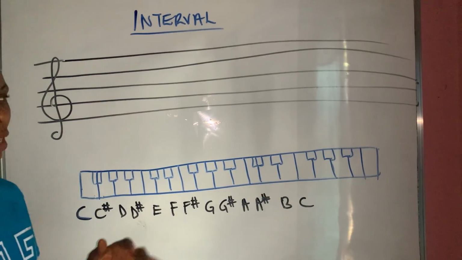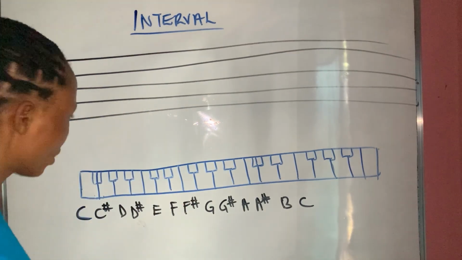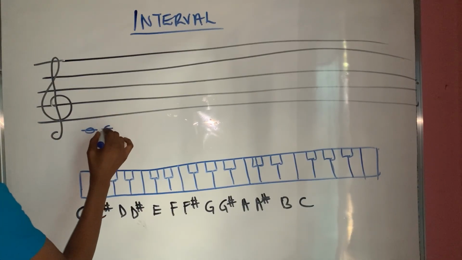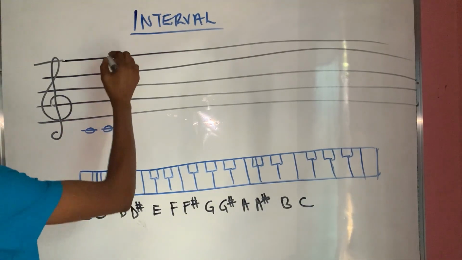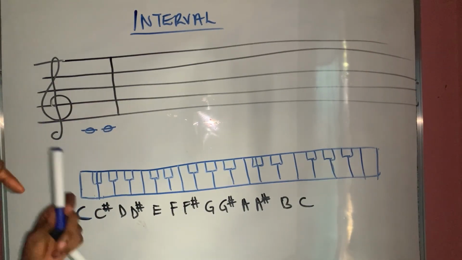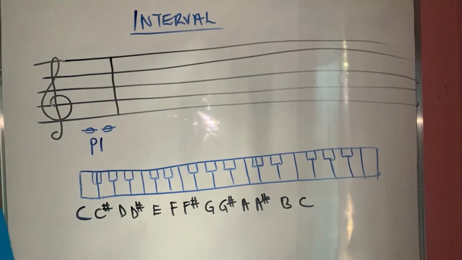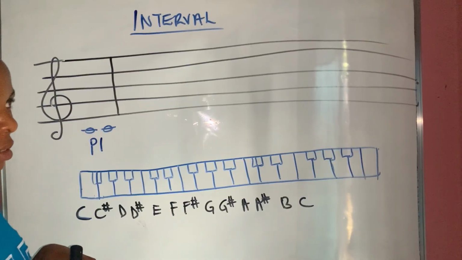Now, I said we're going to consider the number of semitones and what interval they form. I'm going to go harmonically for now. The first one, let's start on middle C. Middle C to middle C. How many semitones are involved? This is C to C, same position, the same pitch, the same tone. It's considered to be a perfect unison. Are you following me? C to C, that's a perfect unison. No semitone involved.